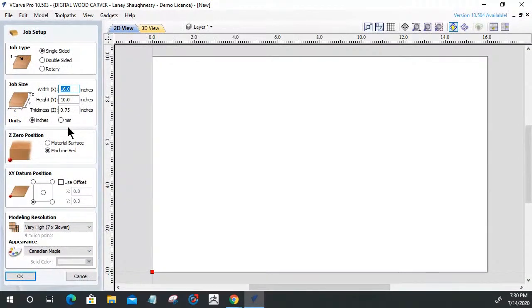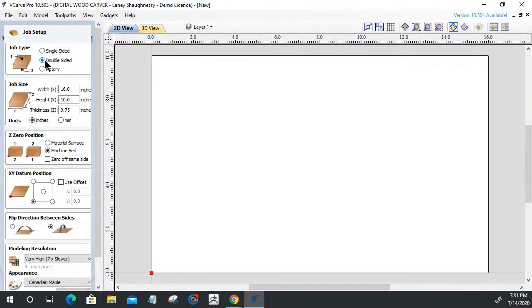All right. Now, today I'm going to be working with a two-sided job because I want to talk about some of the new modeling stuff within the VCarve and Aspire software. Two-sided job. I'm going to go 16 by 10 by 3/4.